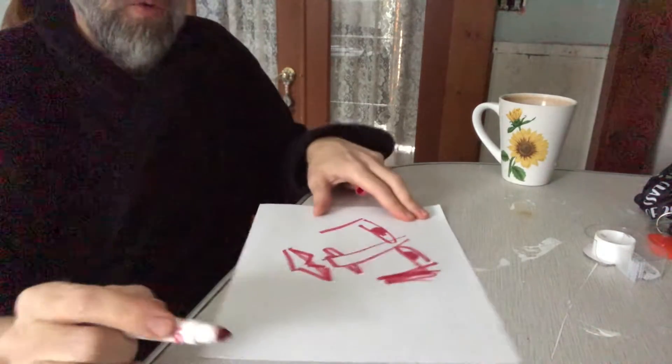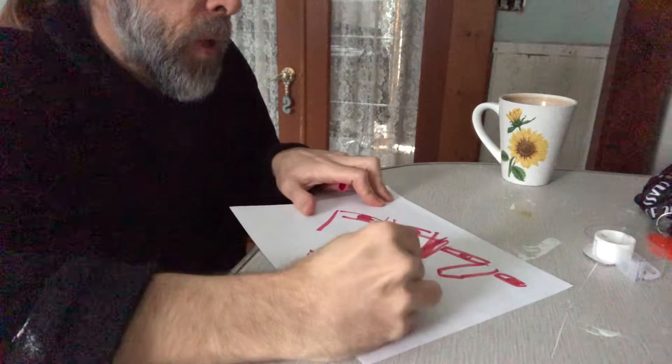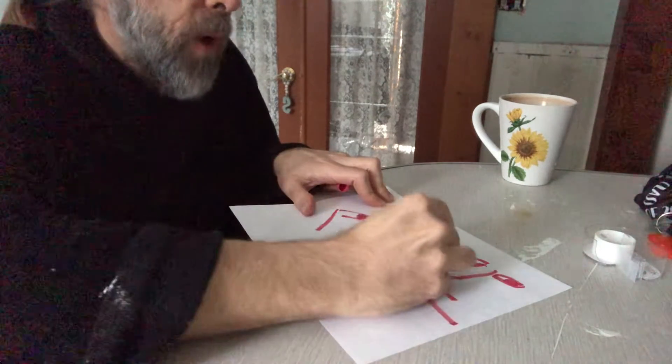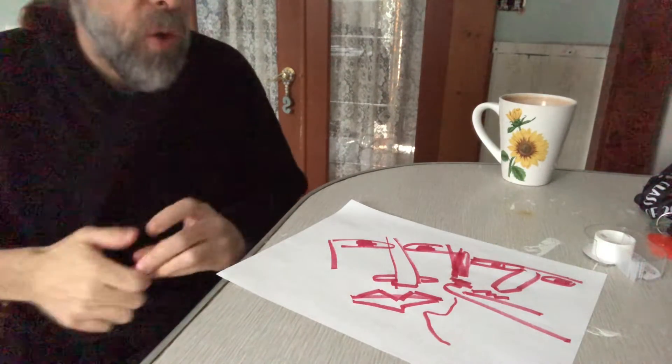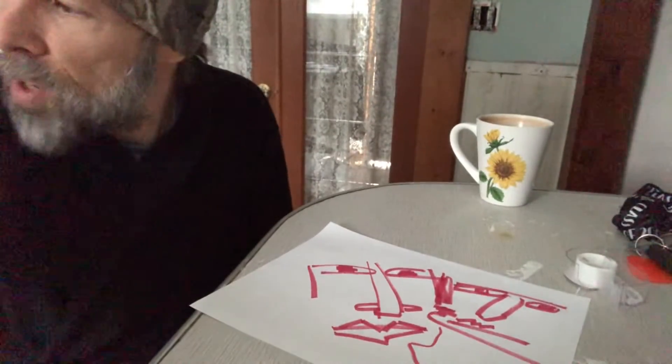Once you get a face on there, you want to turn it and get another face going right off the side of it — you're creating a pattern. Here's another face, so I have two faces and you're just attaching faces all throughout. Now I'm gonna lift up this camera and show you what I made. It's nine pieces of paper — I haven't taped it yet but I want to give you an idea of what you could create. You could tape a bunch of posters together, frame them, and maybe have an art gallery show. Here it is — it takes up my whole kitchen table and it's an abstract face art poster.